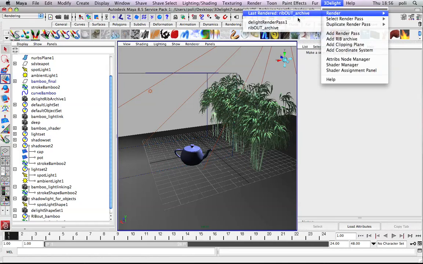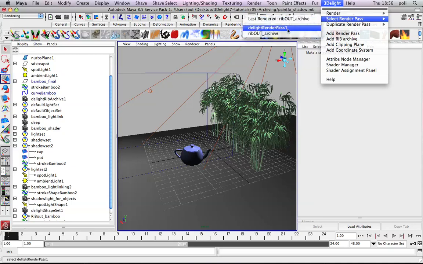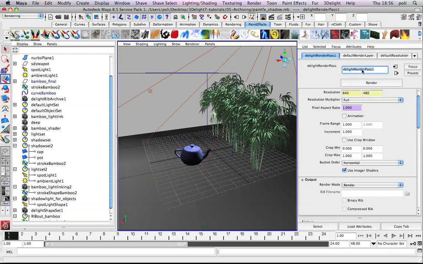but not with the rib archive, but we switch back to the original render pass, which we will call the final render, something like this. So we render.